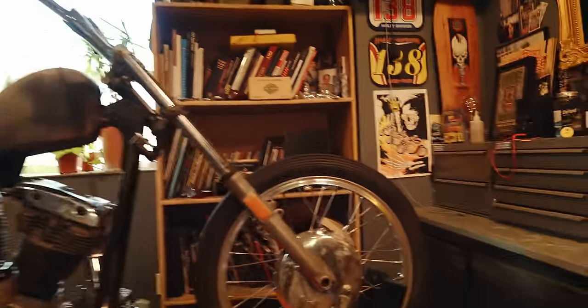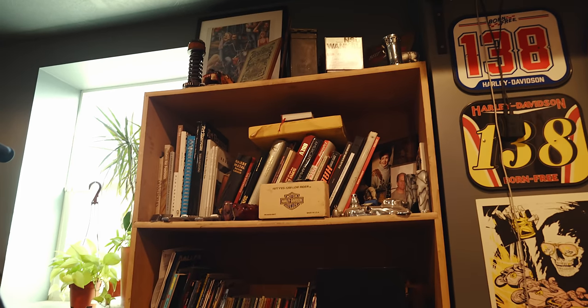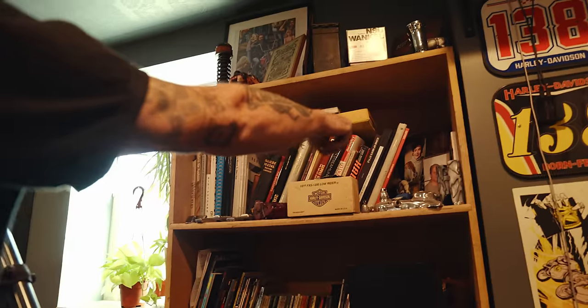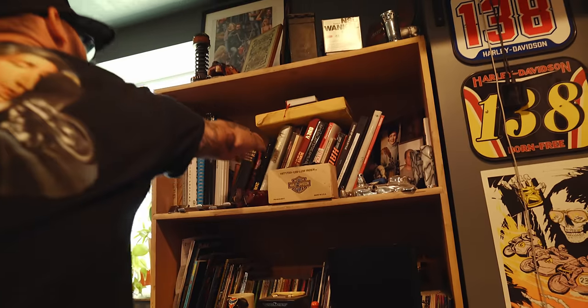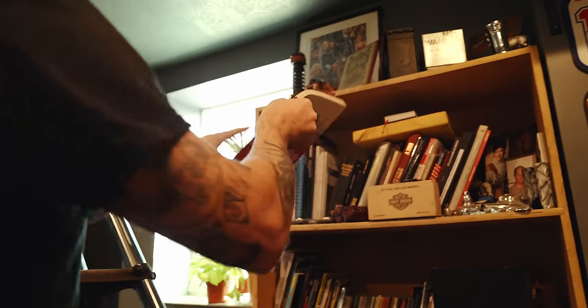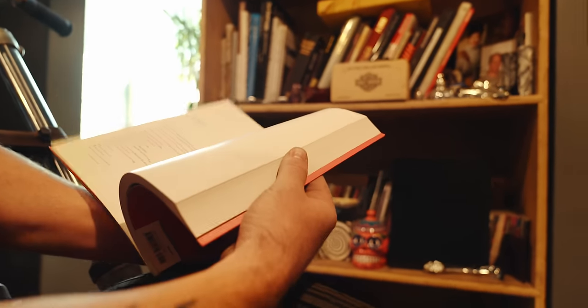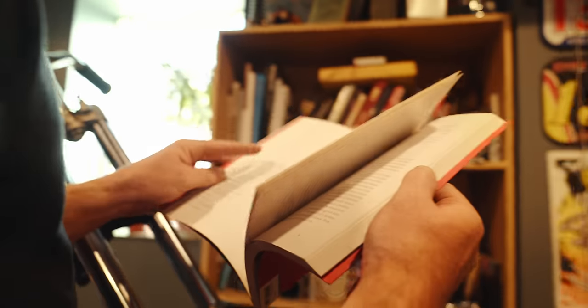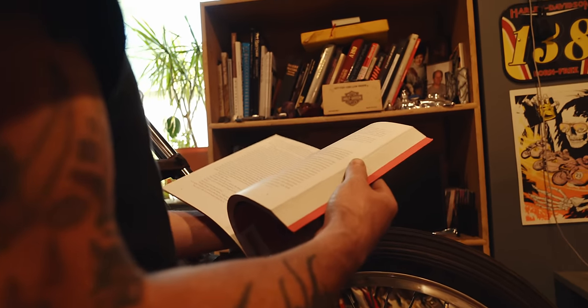You've got your literature over here and collectibles. Just some random books — this is sort of like my favorites. The Bike Riders book — this is the second edition. My dad gave me this book when I started Pangea, kind of as a good luck gift. This one's from 2003 — I got it in 2008.